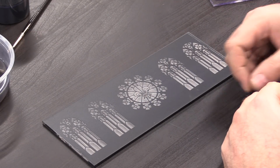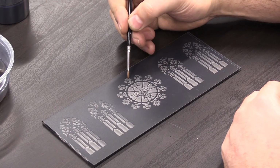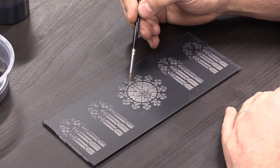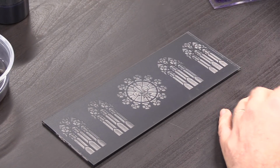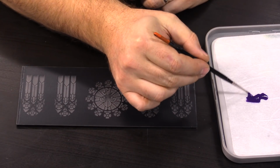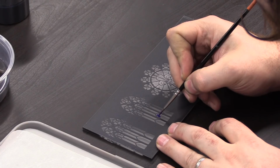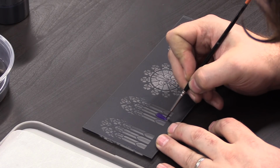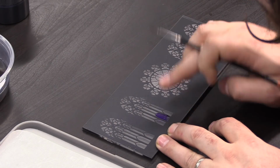You pick your region, you get some candy coat on your brush, and you just sort of touch it into each of the areas that you want. And it should flood out into the surrounding area and give you a nice even result as opposed to the very blotchy results from our initial attempt. So without further ado, let's try to put some paint on this one. We're gonna start off with purple in that same area in this set now. So we're gonna try to paint inside the lines. And now that we've got some little walls, we can actually flood it pretty well.